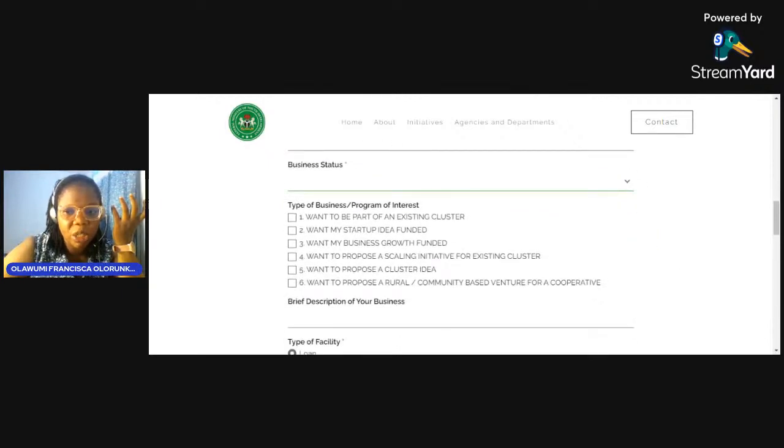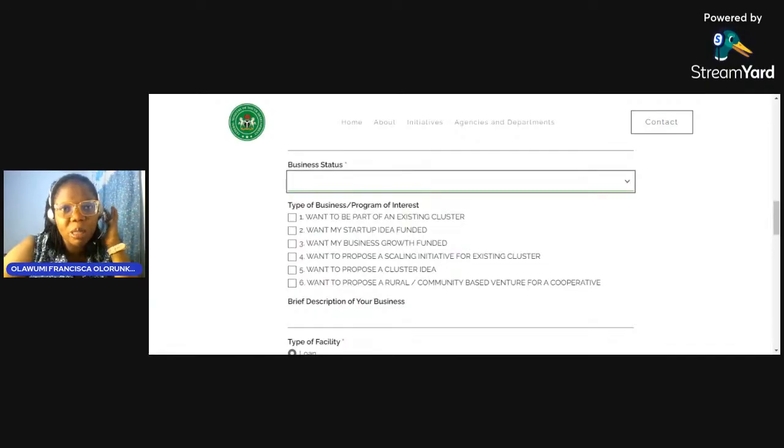Then what is your business status? So be careful here. Is it an existing business? That is fine. Your business is being registered, but you are operational on a certain level or maybe a higher level. That is an existing business. If it's a new business idea, like you just set up the business, you have not even started making profits, or maybe for farming, you don't even have the land that you want to build or construct your farm on, for that, you select the new business or idea.